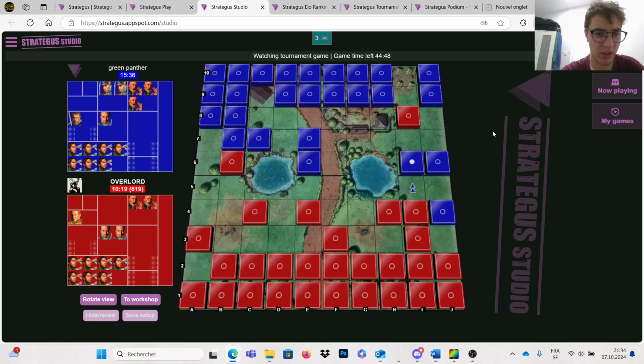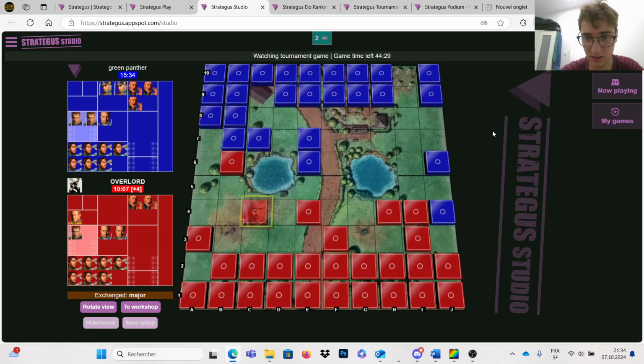Right, almost 5 minutes advantage for Green Panther on the clock. That's excellent. That's still down too many pieces. Even capturing the major won't help him as he's down two captains. Yeah, I think that's a bluff. Obviously. Yeah, that is major. Okay. Right. That was to be expected.